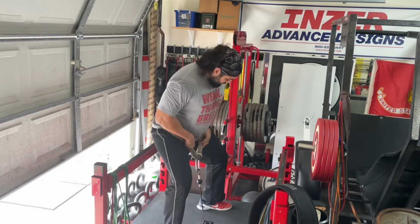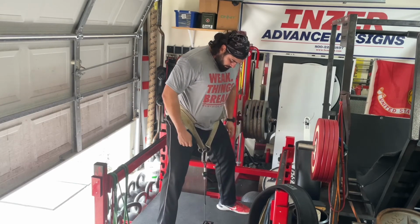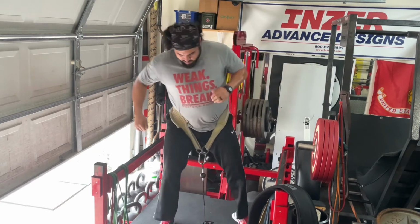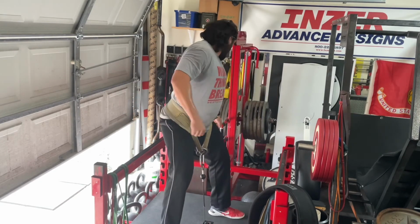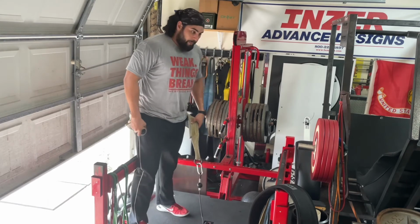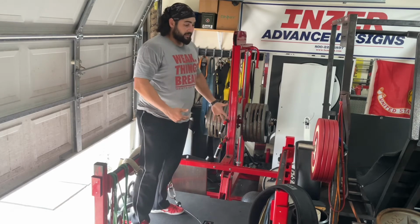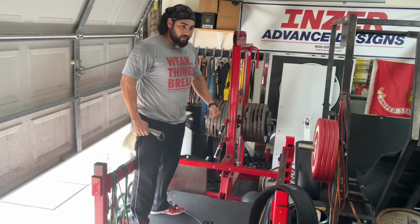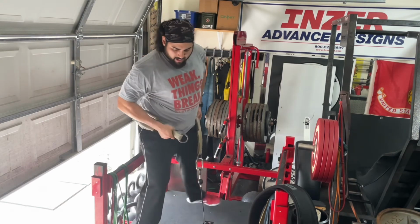All right, so let's see if this one stretches too. Messed me up, the bottom pin. I only put like one pin on at a time, so that doesn't happen. But you guys can see this belt did not give. It didn't stretch. It's actually not bad. Like it doesn't hurt.